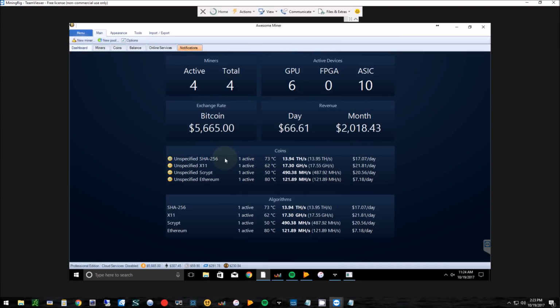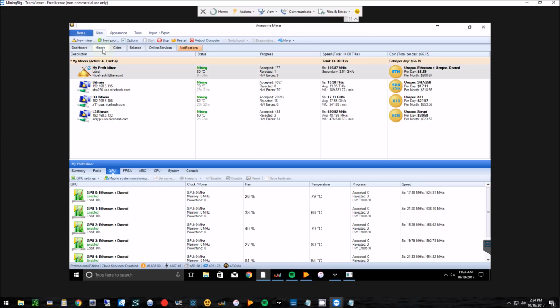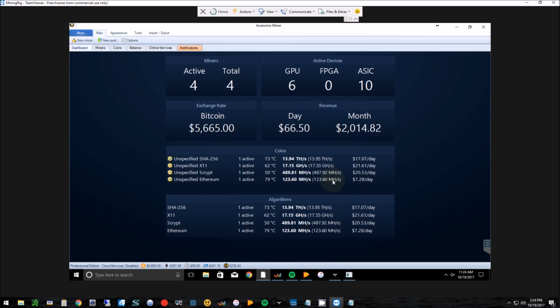So the choice becomes between the D3, the L3, and the S9. My choice right now would definitely be the Scrypt or the L3 Plus. A couple reasons why. First is power. It uses a lot less power consumption than the other miners. You can just use a regular 110, where some of the other units are going to need 220 volts just because of how much wattage they take. So that's one reason. The second, overall, when I've been monitoring the profit here, it's been very profitable throughout. It's been pretty stable. So that is definitely the one I'd go with.